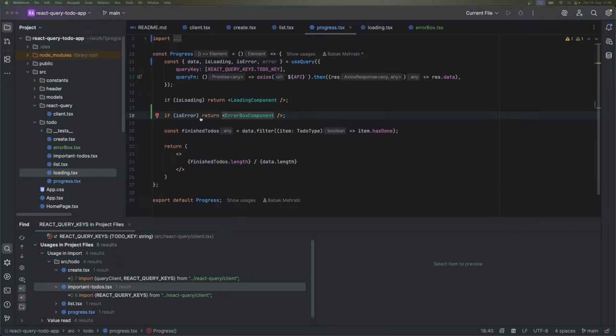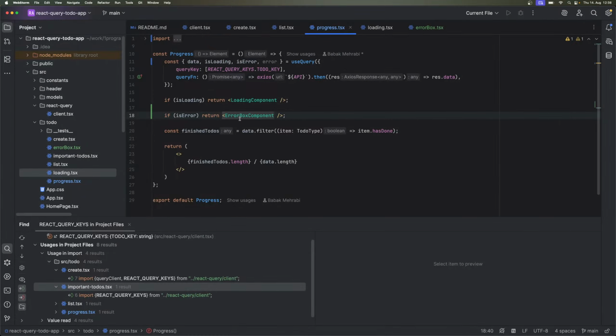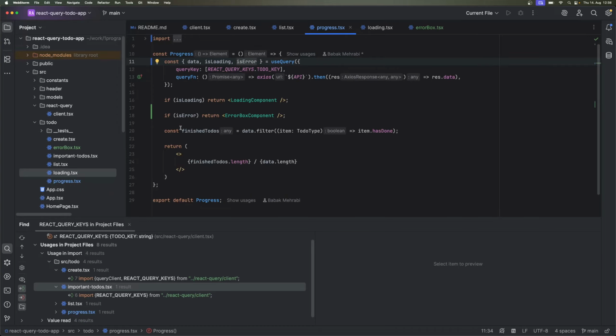And as we saw, we also have this inside our important to-dos component, so I'm going to copy this line, and we don't need the actual error here. I'm going to only use this boolean.